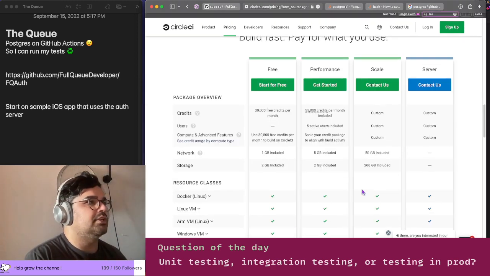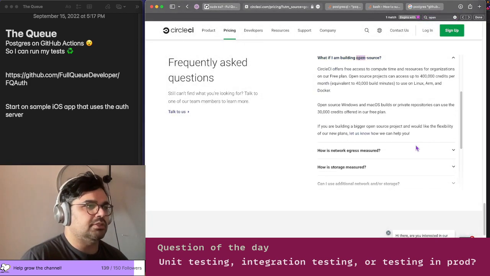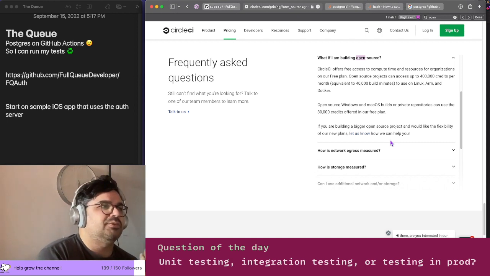Anything about open source on here? What if I'm building for open source? 40,000 build minutes. That's what I'm talking about.